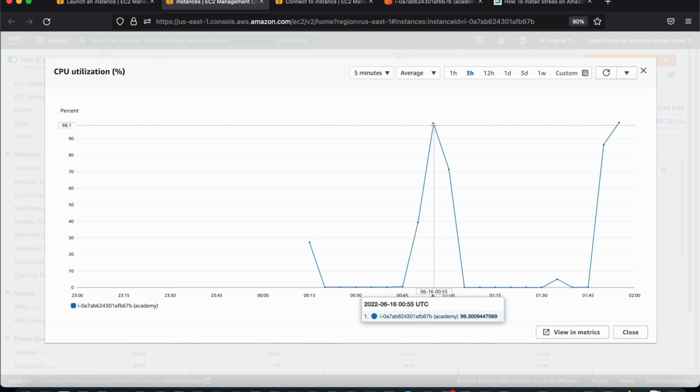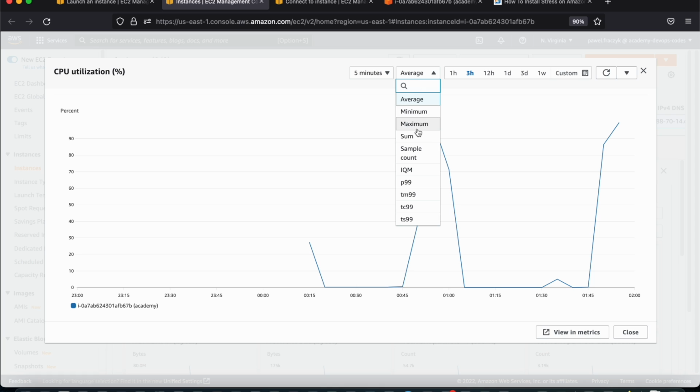What I would like to show you is the difference between the statistics that we are using. You can see that the average here was 40%, then we have 99, and then 70. But our stress was going through the 10 minutes, so it depends on the point in time that we are measuring our metric, right?